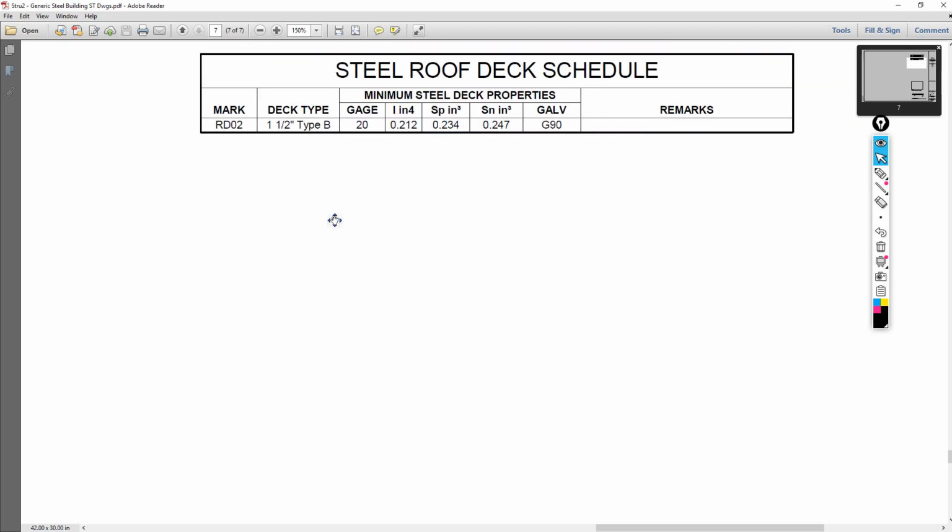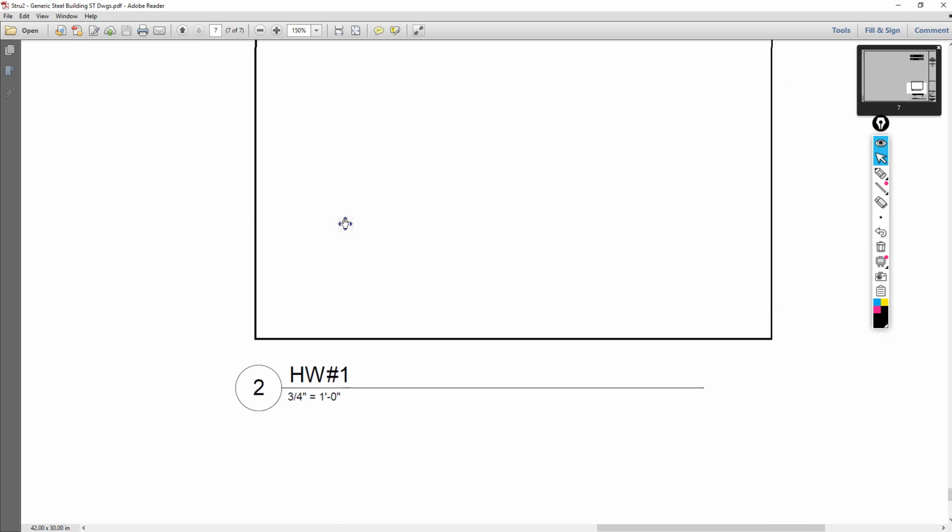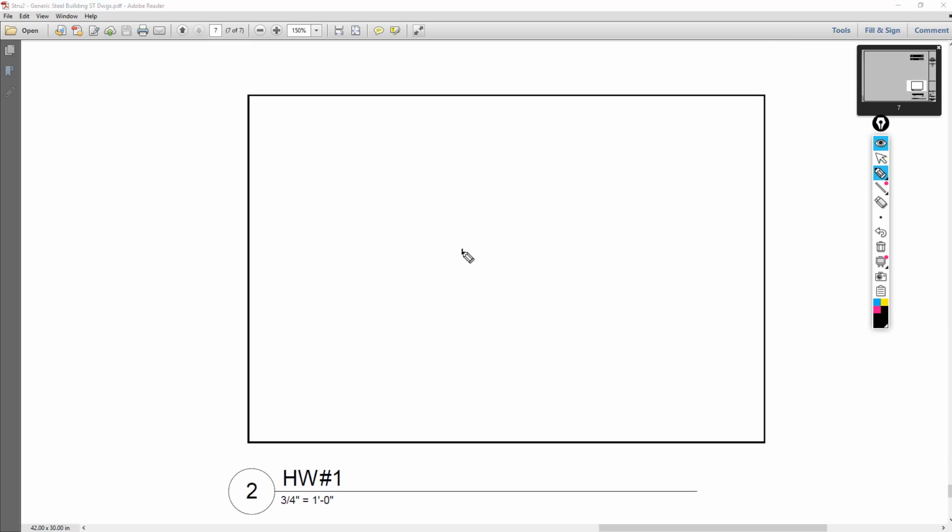So now we can draw this section. So we have our wide flange beam that looks like this. And we have our deck oriented in such a manner that we see the flutes like this. And finally, we have concrete poured on top.